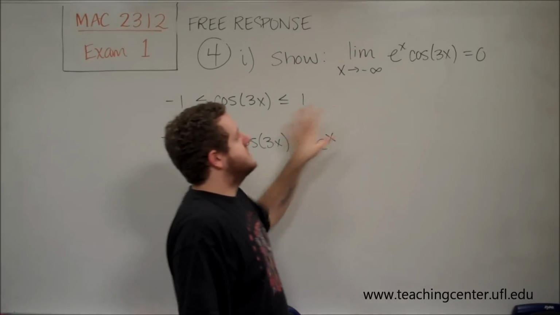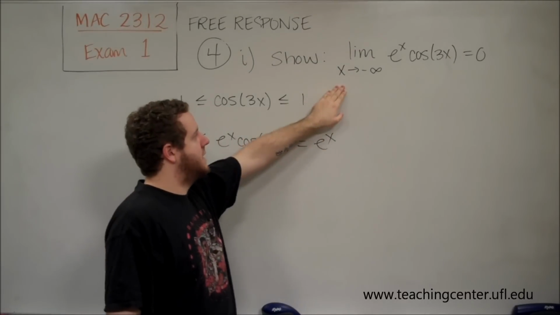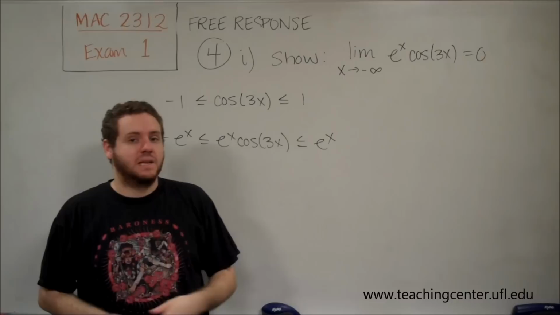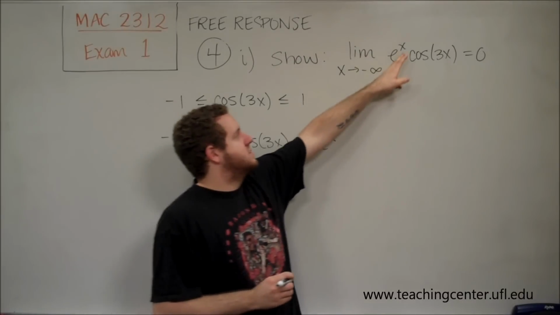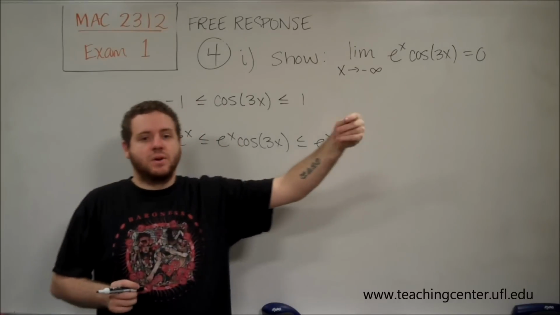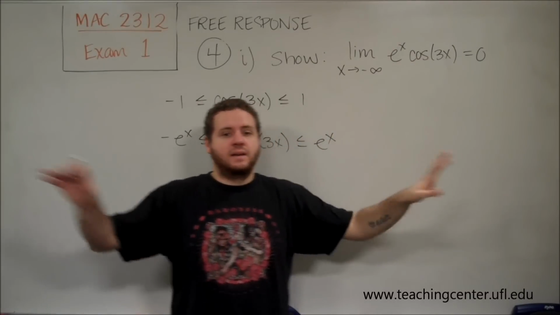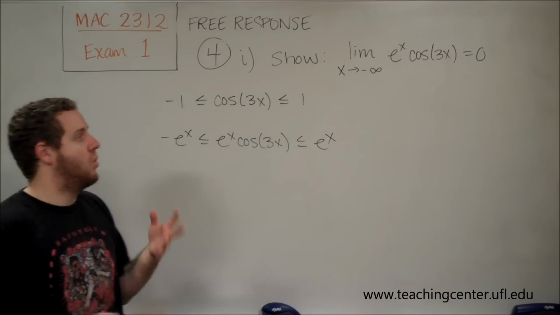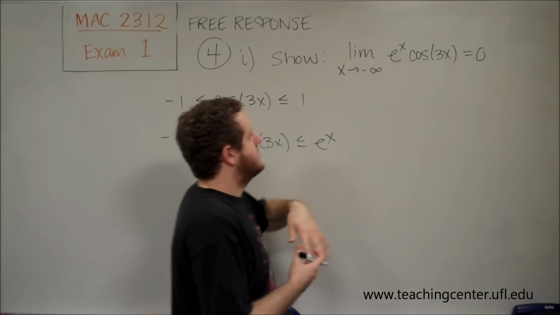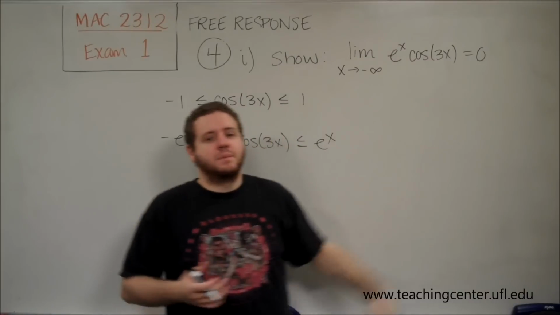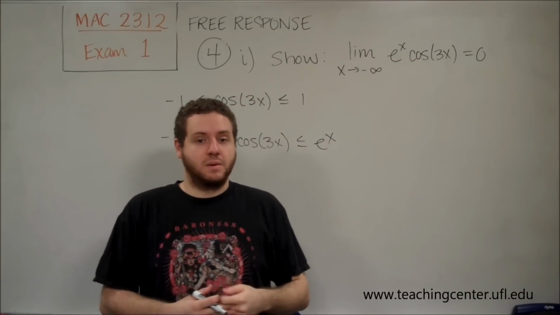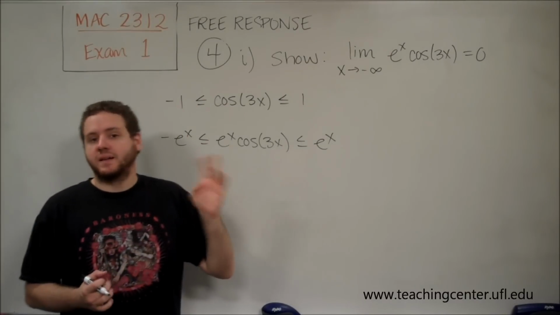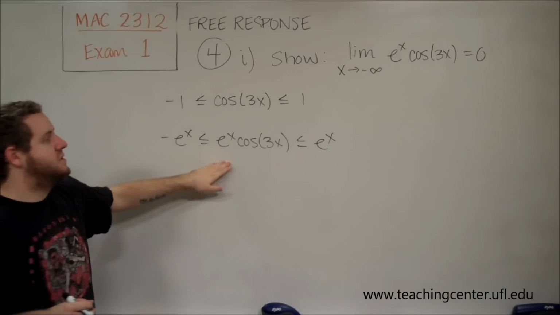And the reason we have to do this in the first place is that if we just tried to use direct substitution and see what happened as x tends toward negative infinity, e to the x is 0, but a trig function at infinity or negative infinity does not exist, because it's always oscillating. So if you multiply 0 by some indeterminate number, you still get an indeterminate number. So we couldn't just try x as negative infinity. Instead we have to do this squeeze theorem.